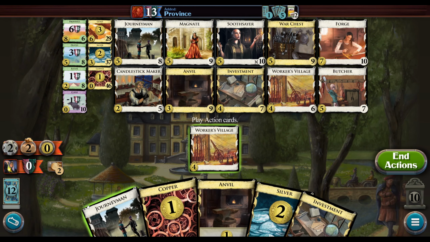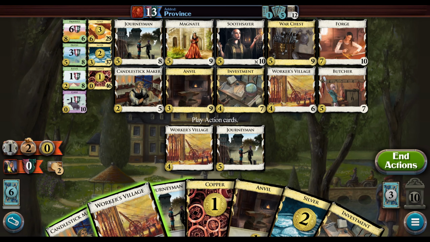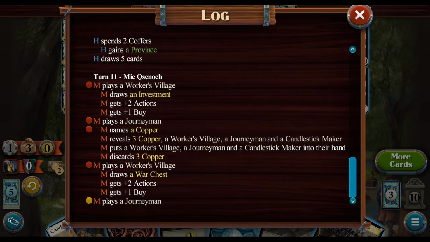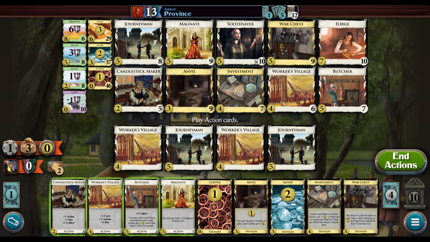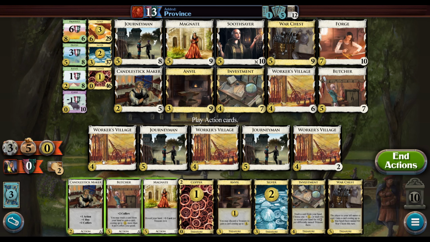Pretty valuable, actually. Let's name copper again here. Now we can name just whatever. Well, I guess we still want to name copper. I don't know that there are any coppers. Actually, I'm not sure there are. So what would be the thing to name here? It's like this, whatever. Okay, so we'll be able to draw deck here.